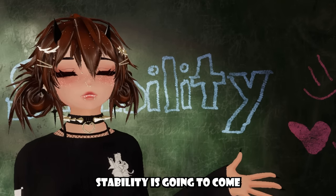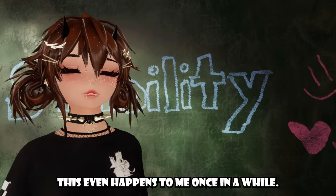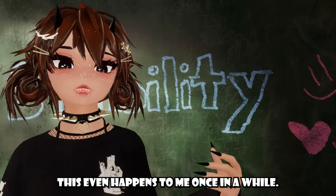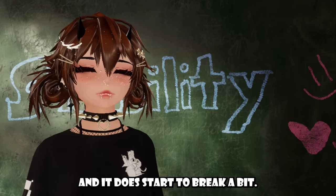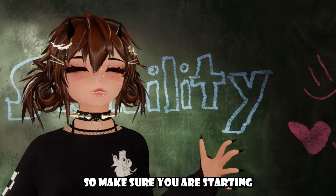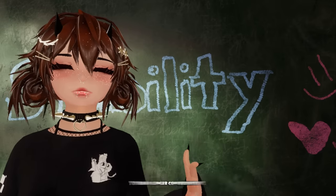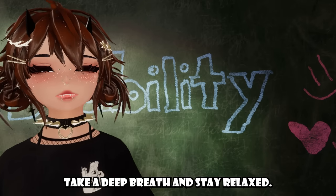All right, stability is going to come from being relaxed and having confidence. This even happens to me once in a while. When I get nervous, my voice does get shaky and it does start to break a bit. This is something that happens to everyone, so make sure you are starting to have longer conversations in your female voice. Take a deep breath and stay relaxed.